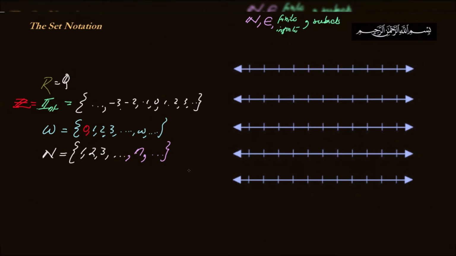It's like somebody showing a child what cars are like. That's a car, that's a car, that's a car, to teach him what a car is. Or if the child is mature enough, you can define it: anything that has 4 wheels and goes on the road is probably a car. So that's like you can define the set of numbers. It's the same way you can have a descriptive notation.